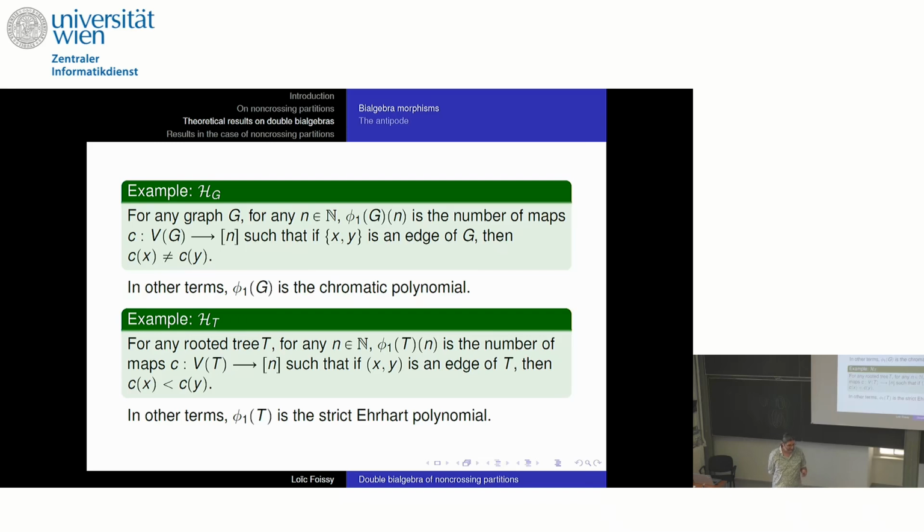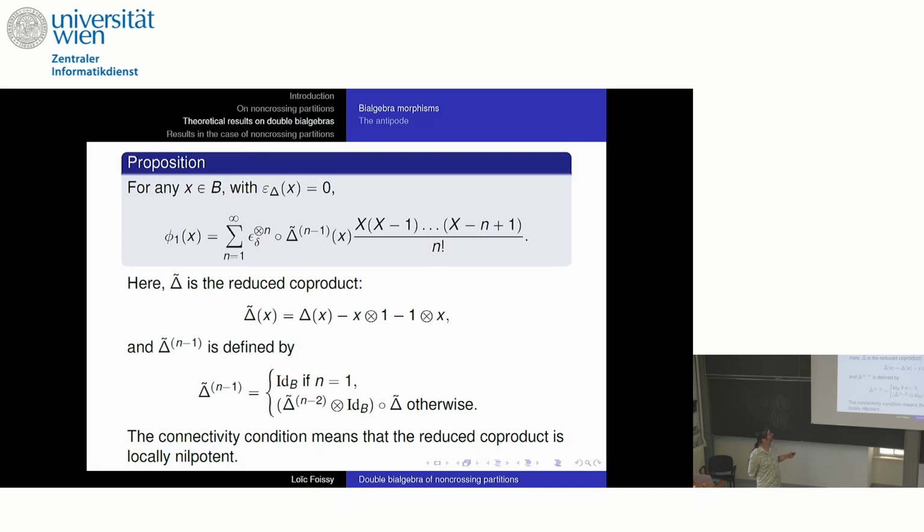Yes, in fact, this is the way you obtain it. This is cutting the graphs into n parts. So this is in fact a coloration of the graphs. In fact, this reduced coproduct is just cutting the graph into two non-trivial parts, three non-trivial parts, and so on. This means you do some coloration in some sense.